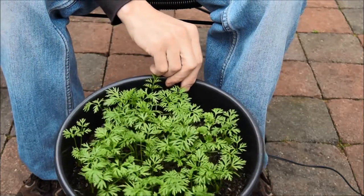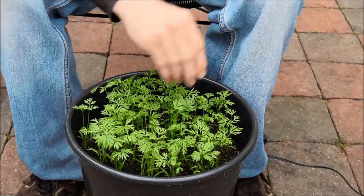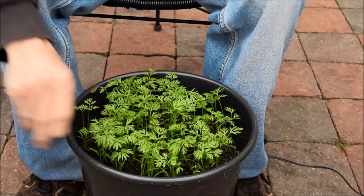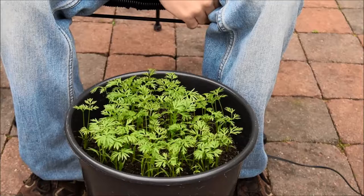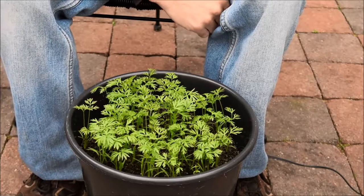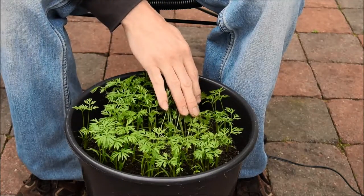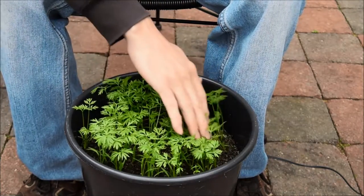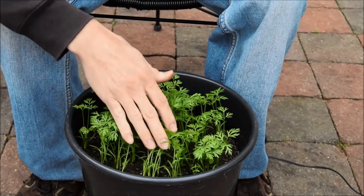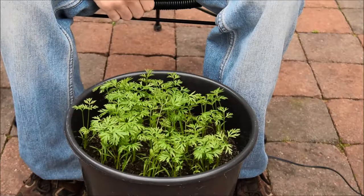This pot here I'm actually growing carrots in. They've been in there about three, four, five weeks now. I can't remember exactly how long but they seem to be doing quite well and looking very healthy. I think there's probably about 25 or 30 carrots in here. I think this is an 11-inch pot so it's probably about 12 litres of compost in there. They seem to be doing very well. A few weeds in there so I should probably pay a bit more attention to them. Apart from that they're looking good. I hope we get a good crop of carrots out of it.